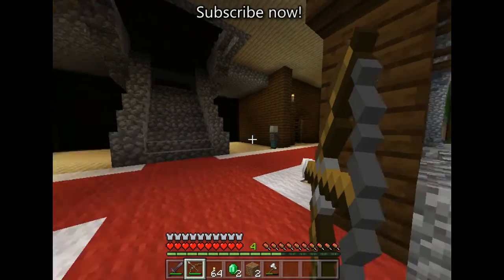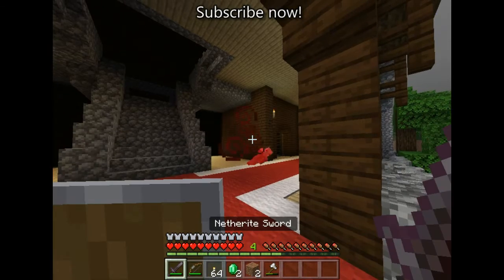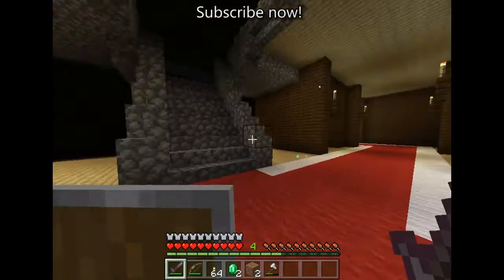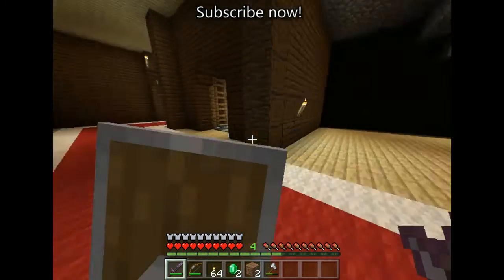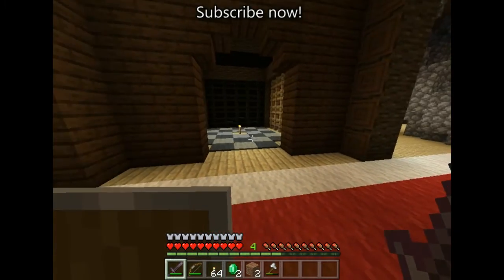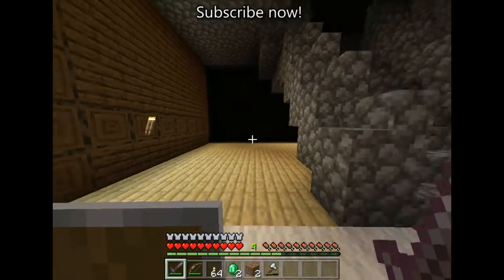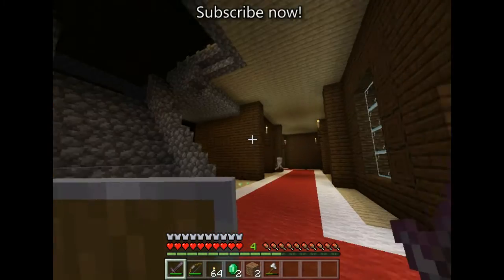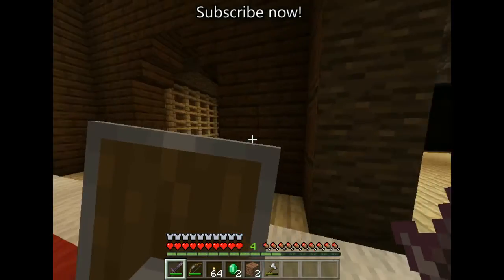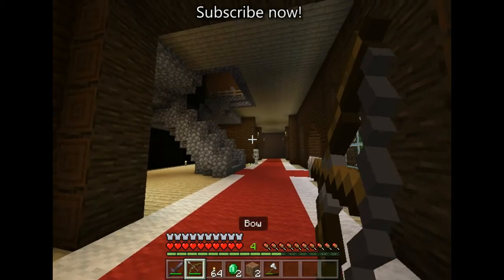Hello? Let's shoot him. Okay, no. Oh, he died. Two hits with arrow of harming. I have like three stacks of arrows of harming. Where are you? I'm coming. Okay, just keep going. There's a skeleton. Let's shoot him.